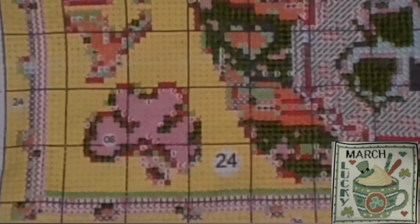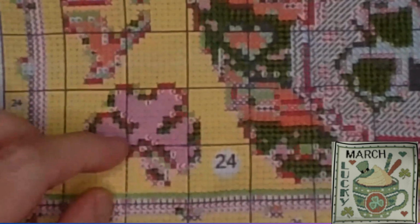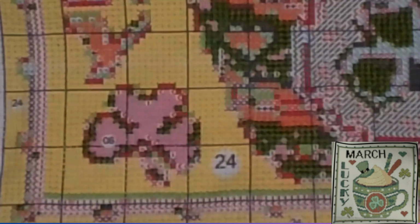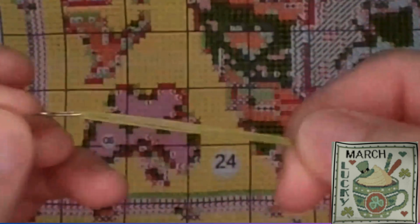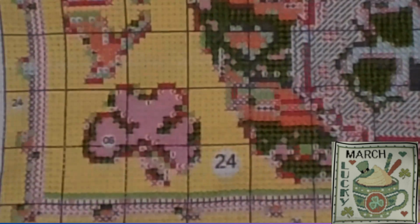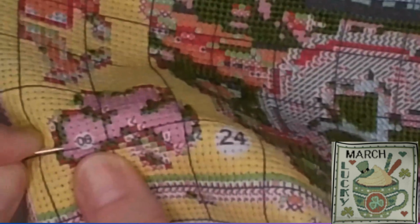All right, so today we're going to be working on color number 6, which is this lovely little shamrock. I already have my needle threaded and ready to go. I'm going to try to insert a picture right around here. Hopefully we can do that this time. I'm still learning as I go, as we all know. All right, so let's go ahead and get started. So this is week 2 of our Stitch with Me.